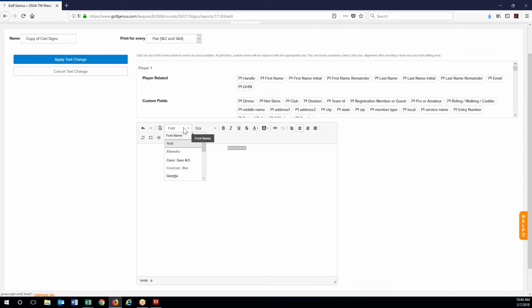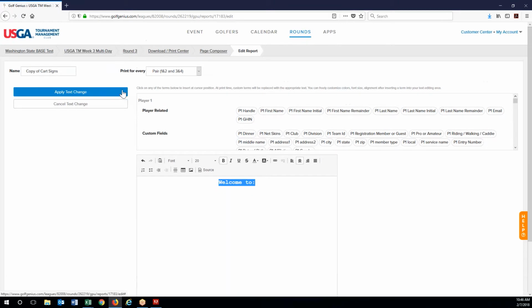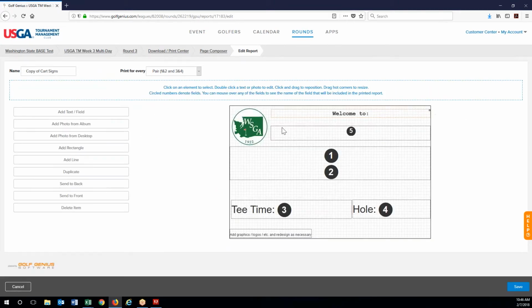Let's make the font Courier, but we want it nice and big. A little bit better, and we'll bold that. So we'll apply those changes. I'm going to shift this up to the top and keep this one right underneath it.